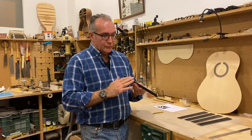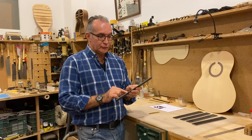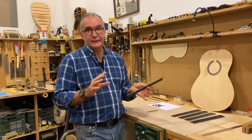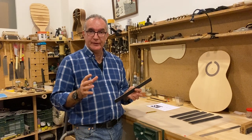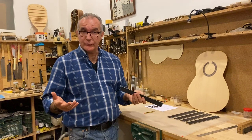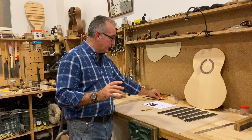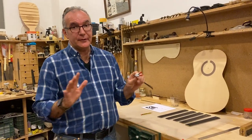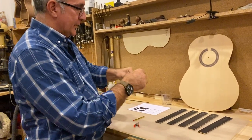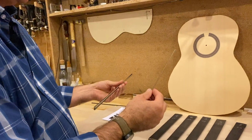Once you plane this up and cut them very thinly on your bandsaw, you want to cut them roughly 0.8, 0.9 of a millimeter thick. You don't want to cut them any thicker, because then it's just creating more work for yourself later. But you don't want to cut them too thinly, because then they'll be useless. So you will be cutting these strips and they will look like this.